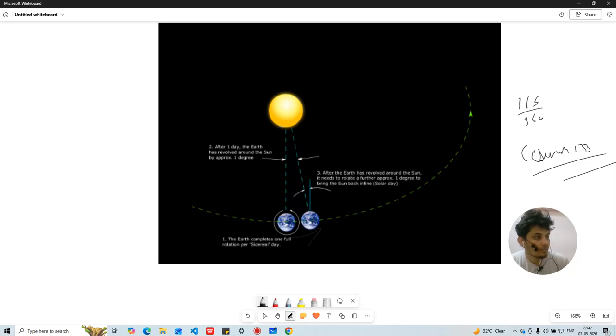Coordinated universal time is based on atomic time, and this keeps clocks aligned with Earth's rotation. Again, atomic time is very important in GPS systems, satellite navigation, space missions, telecommunication, and internet synchronization. Even a tiny error would cause large position errors in GPS, and we will get to that. Why time is actually the measure of distance, of position in navigation.